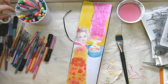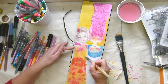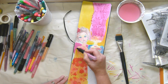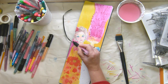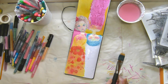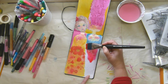If you see on this page, it looks like some dirty marks. What it actually is, is bleed through from, oh, and the arms, I'll get back to the arms. It's bleed through from Sharpies that I used on the previous page. It's my first time with alcohol markers, and I had forgotten they will bleed through absolutely anything. So I try to cover it up. It doesn't look nice to me, and in the end I get some acrylic paint and cover up the pink as well to try and get rid of a lot of those nasty dirty marks that came through.